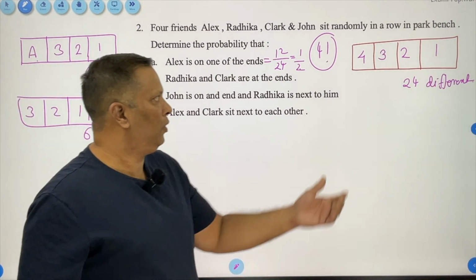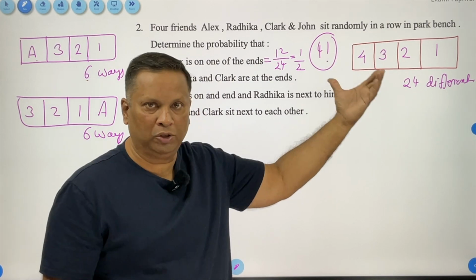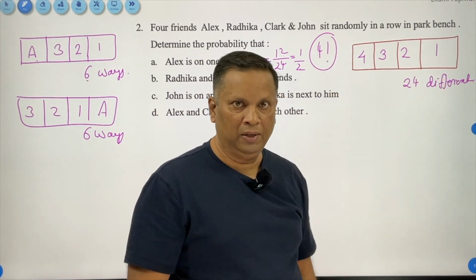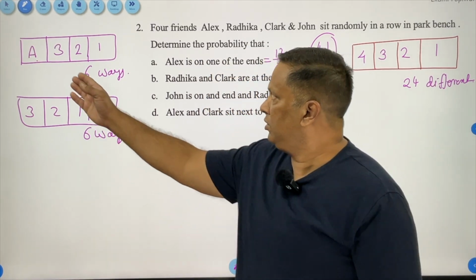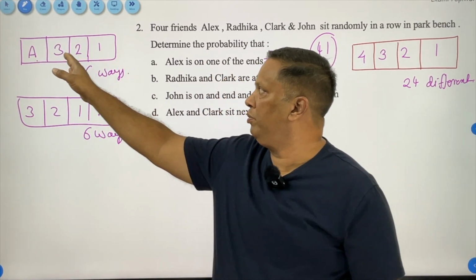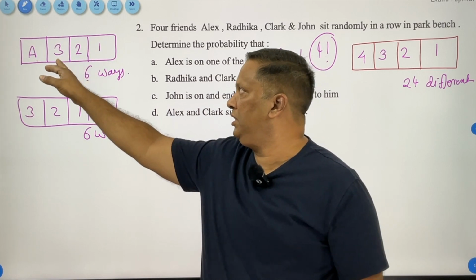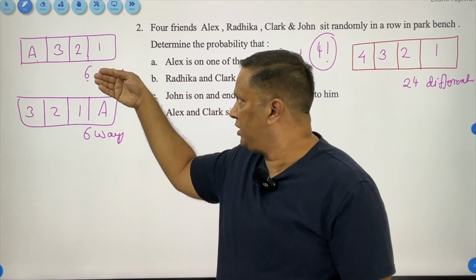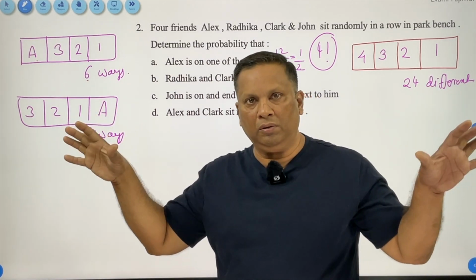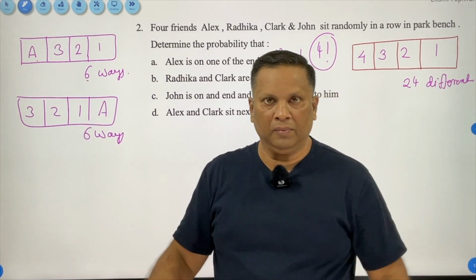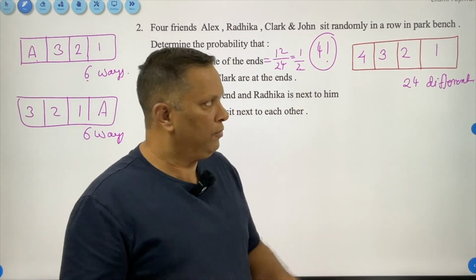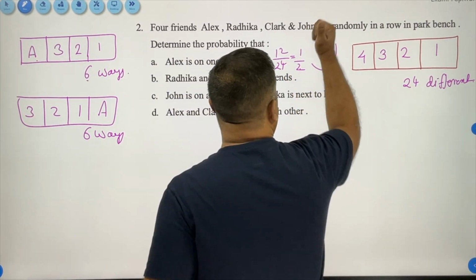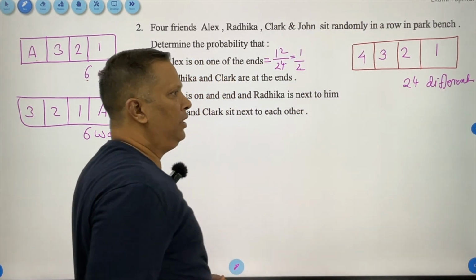First, what we did, we found the number of different possibilities that is possible. All these 4 kids can sit in the 4 different seats on a bench. Then we made Alex sit on one of the ends and saw in how many ways I can fill this seat, this seat, this seat. 3, 2, 1, 6 ways. And if I keep Alex on this end, again 6 ways, 6 plus 6, 12 ways. Alex will be on either this end or this end. And then total ways are 24. So 12 upon 24 gave us 1 by 2. The factorial concept we will do when we are doing number systems.